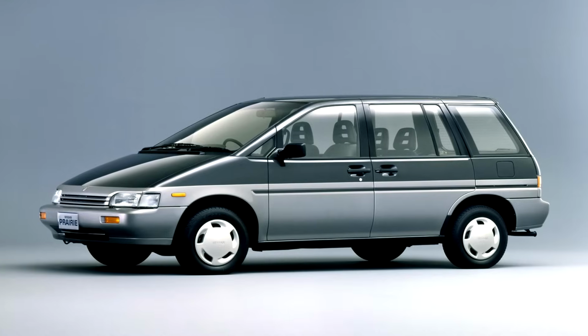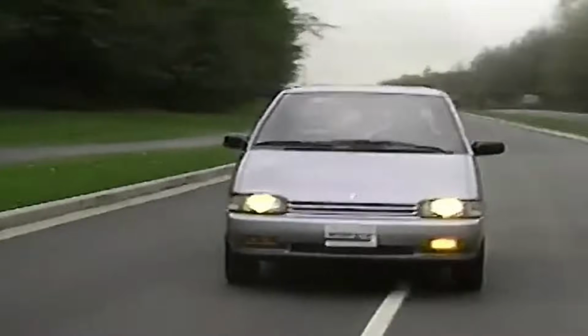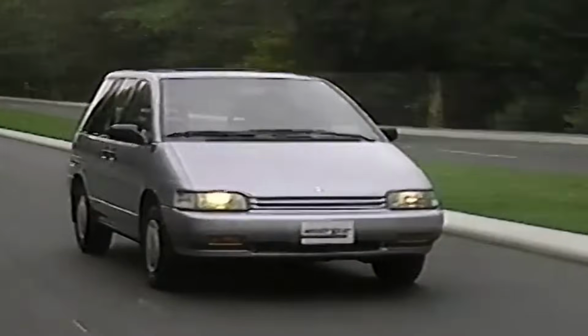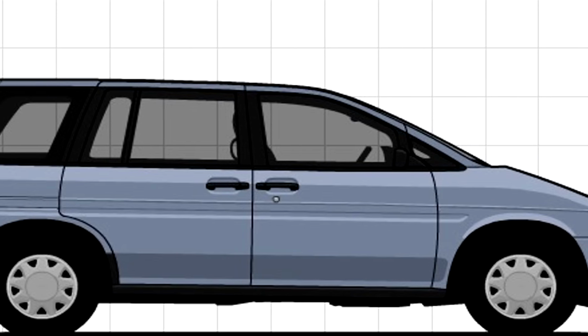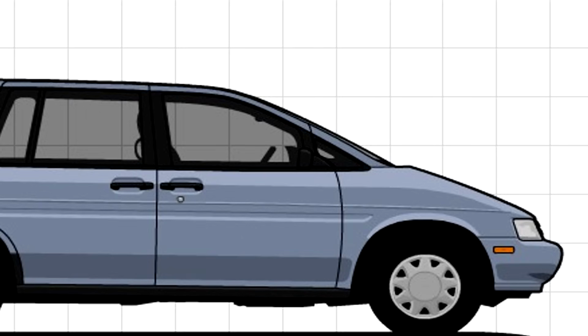Around the same time the Dustbuster Vans were released, so was the Nissan Axxess. I'm familiar with a lot of the cars from the 90s. This is one I've never personally seen or even heard of, at least as far as I can remember. The main reason being is these were only offered in the States for 1990. Does this van follow the prompt of having a sloping front end? Of course it does. Funny enough, Nissan had this to say about it.